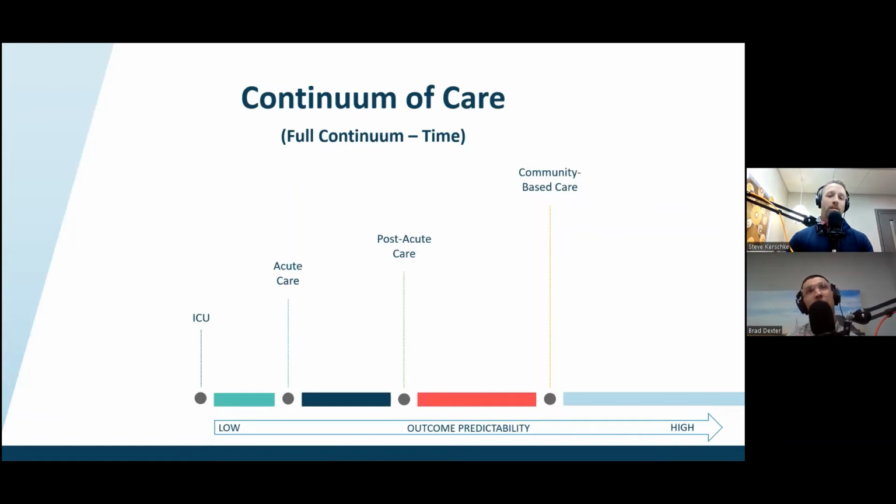Yeah, maybe let's talk a little bit more about what we've seen on the good side and the bad side of this, right? So let's maybe look at, if you happen to be at the ICU or acute care level, and you have family members who definitely want to understand, okay, what should we expect here? What's your approach there? How do you navigate that? And how does that maybe compare to, I'll say it, the luxury that you have at the post-acute and maybe the community-based level? How does that differ? And as a clinician, how do you navigate that?